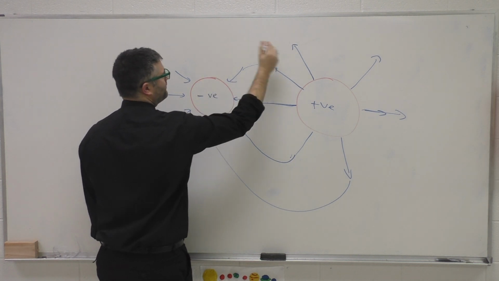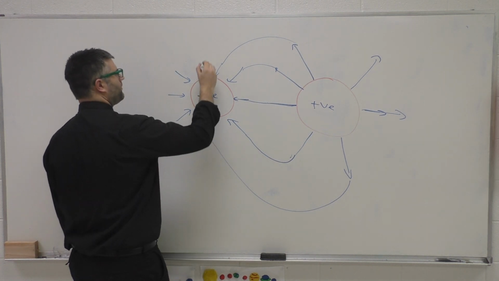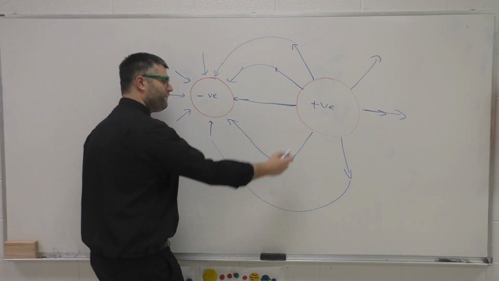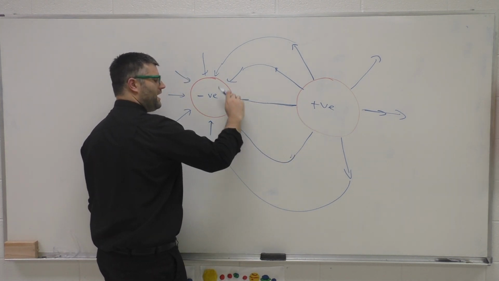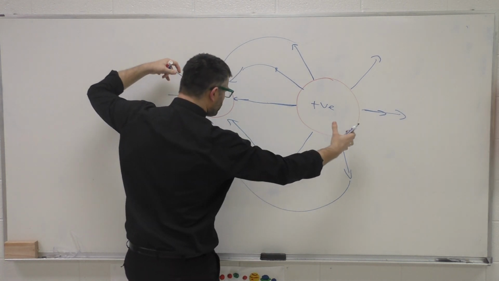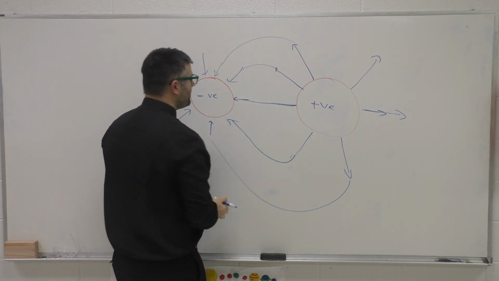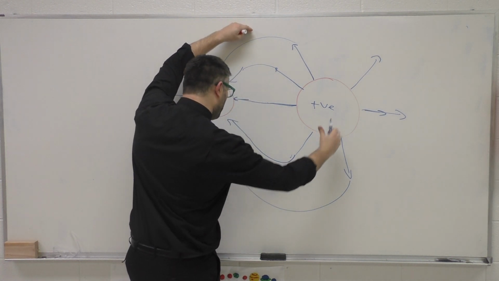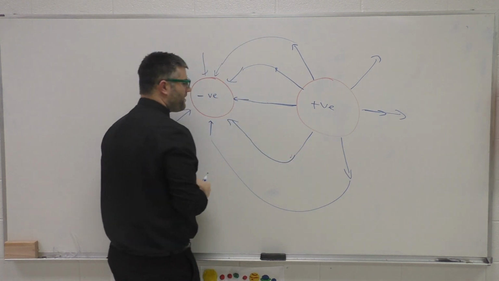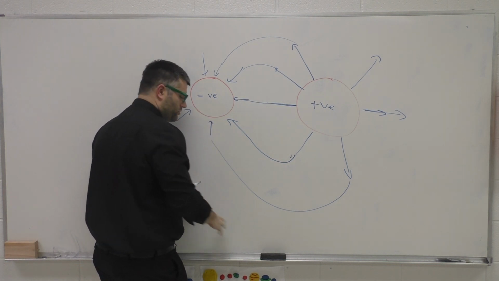Draw that one a bit better. And so we get this effect of the field lines joining up. And these field lines joining up effectively causes an attraction because these field lines want to shorten and straighten. And so what happens is that they pull on this object and they pull on this object to try and bring them together to shorten and straighten. So in this case, we get an attractive force.